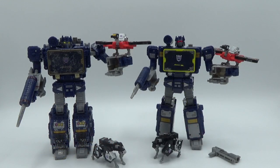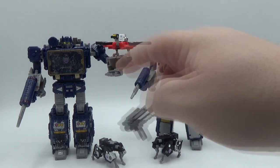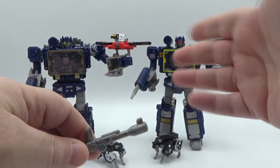Scale. All right, folks. Back from transformation, and there they are together. As you can already tell, a lot of differences. So let's take a look at the tape real quick. Well, before that, Siege came with this as well. It's kind of a weird accessory. I'll show you what you can use for him as well.